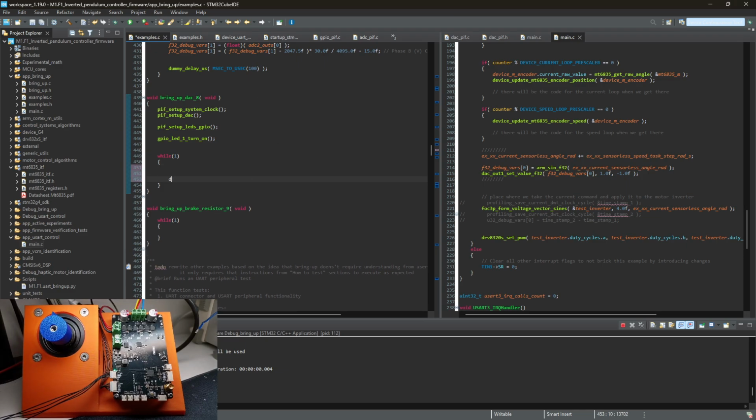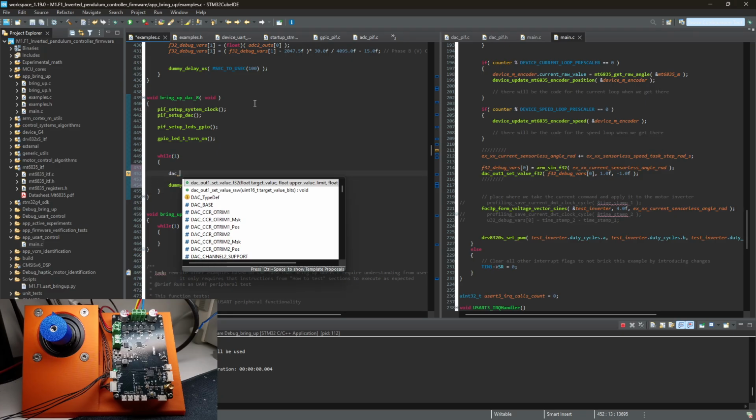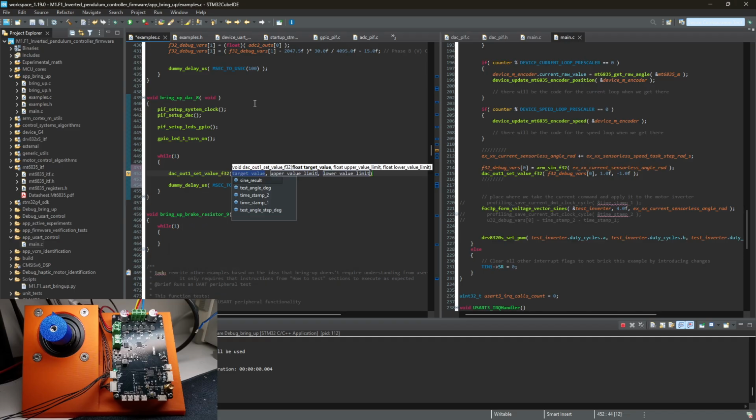So let's do a dummy delay. Now let's do it 10 milliseconds, so we have more values to work with. And here we will use DAC, set value F32. So the value we will need to figure out, then the upper limit we will set as 1 and -1, because we will use a sine function.